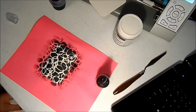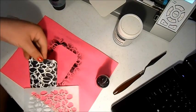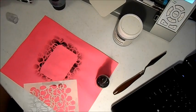I actually have managed to make my own ink out of 95% alcohol that you can buy at drugstores, and the alcohol re-inkers from Ranger Ink, and you can make your own. So once that dries, it'll be a really cool background to do. See that? That's kind of awesome.